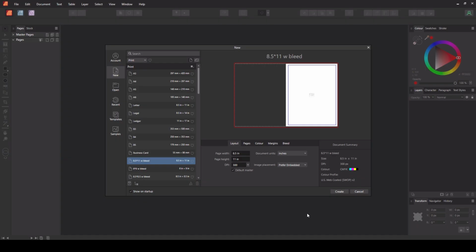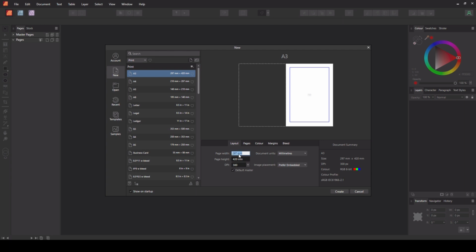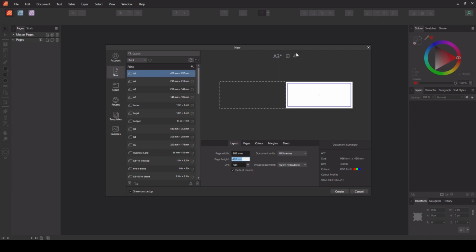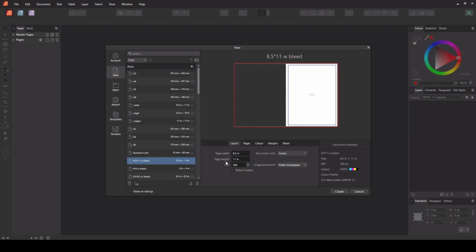Here we are in Affinity Publisher 2's Create a Document page. And as I've mentioned before, if you're using Affinity Publisher 2, I highly recommend that you create the KDP trim sizes as presets. To do that, you simply select one already, change the details you need, and then click Save as Preset, and then you enter your name there. So I've already done that here. So here we have the page width and the page height, all the other settings, the margins, and the bleed. Now all of this information is on the KDP trim guide. I will find that and link to it in the description, and then we'll click create.